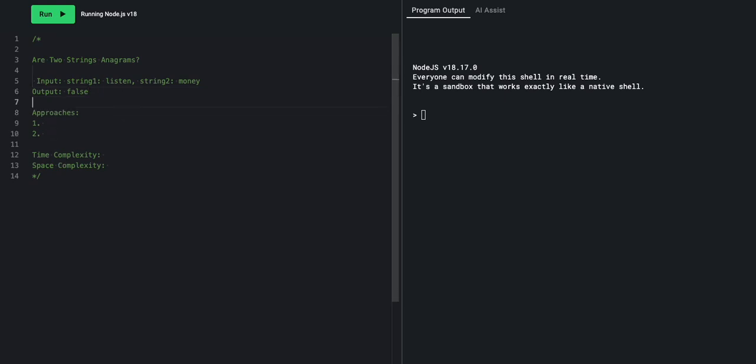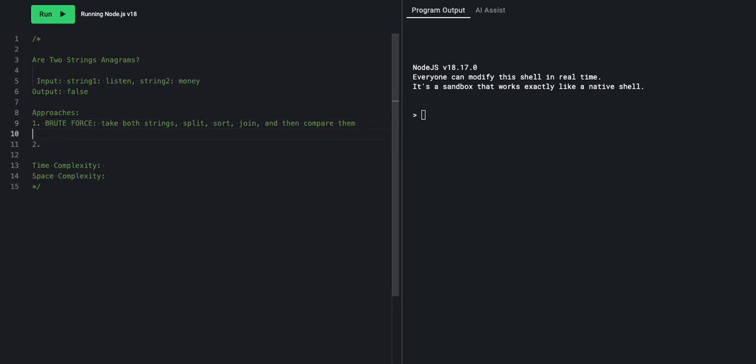Let's say we have two approaches. The first approach would be our brute force. Now this is the method I used when I was first learning JavaScript, and it works, but it is not great as far as time complexity goes, or space complexity to be honest, but it's fine. So what does that mean? We would take both strings, split them, sort their characters, and then join and compare them.